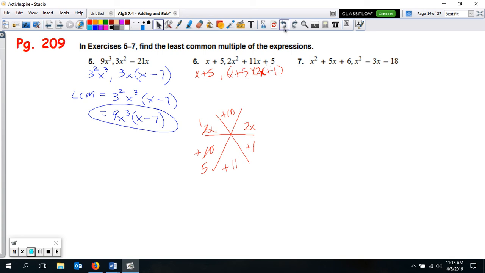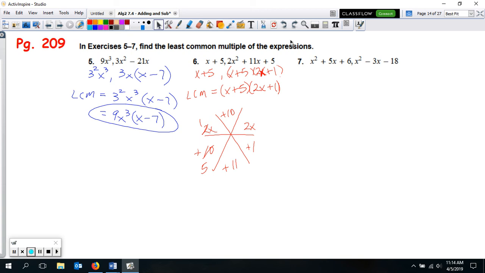So now as we start to build our LCM, now that everything's in the factored form, we can count most. So they both have 1 x plus 5. So that's got to be in, they both have an equal amount of those. So you're just going to include one of them. And then this one has a 2x plus 1 that this one doesn't have. So you got to still include this 2x plus 1. Even though this one doesn't have it, this one has the most of those. So you want to think, okay, the most of the x plus 5s is just 1 in each one. And the most of the 2x plus 1s is also 1 just from this one here. So our LCM, or our common denominator, is going to be those 2 binomials.